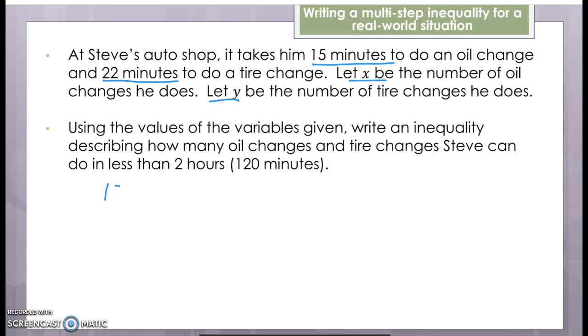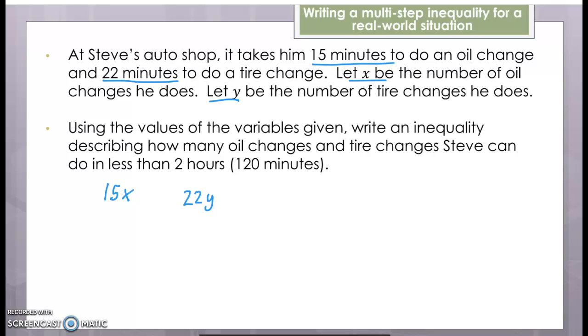If we take 15 times X, that's how long it will take him to do X oil changes. If we take 22 times Y, that's the amount of time it will take him total to do Y tire changes.